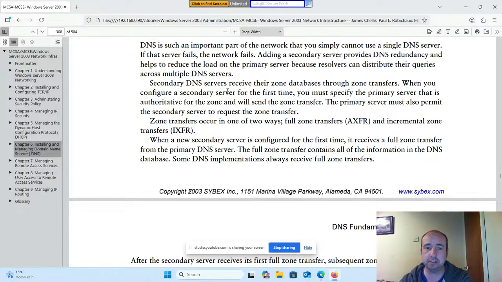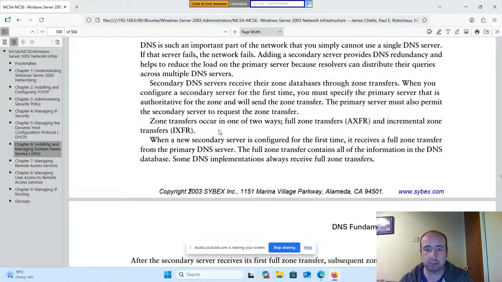Secondary DNS servers receive their zone databases through zone transfers. When you configure a secondary server for the first time, you must specify the primary server that is authoritative for the zone and will send the zone transfer. The primary server must also permit the secondary server to request the zone transfer.